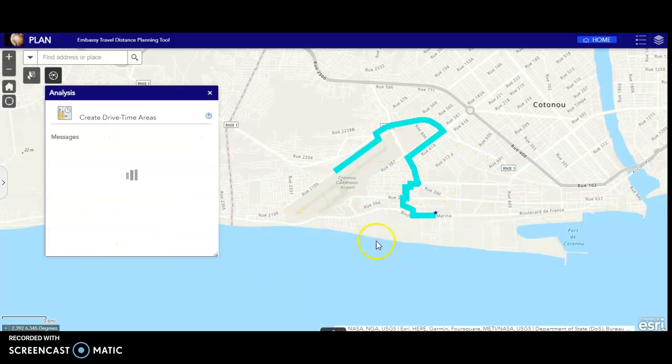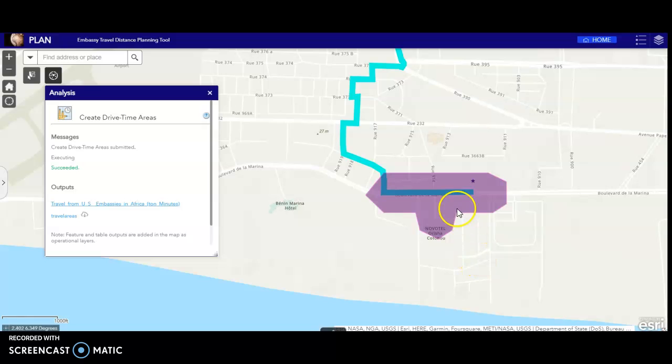It'll yield the driving time of how far you can go in 1 minute. So that way you have multiple evasion routes if needed. Hey, I can have it by boat because I can make it to the port from there. And here's the final result. So within a minute, you can drive. You cannot make it to the water. However, you can. There's areas here that you can see.